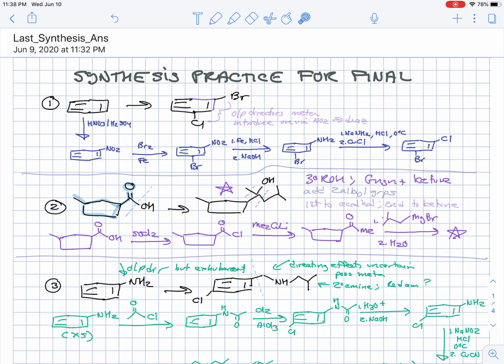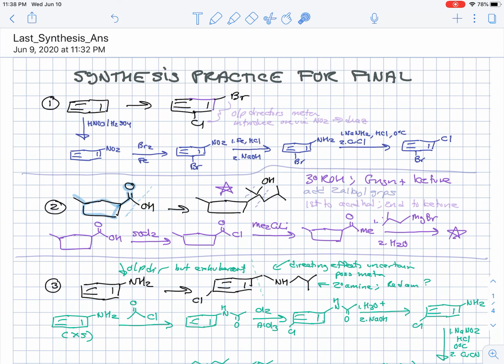So in this next one, we have to add these two alkyl groups to this carbonyl carbon, which is electrophilic. And so any nucleophilic source of carbon is not going to be compatible with a carboxylic acid. You might think we could turn that carboxylic acid into an ester and then use a Grignard, but that's going to add two equivalents of the same alkyl group. We need two different alkyl groups. So we have to put them on one at a time.